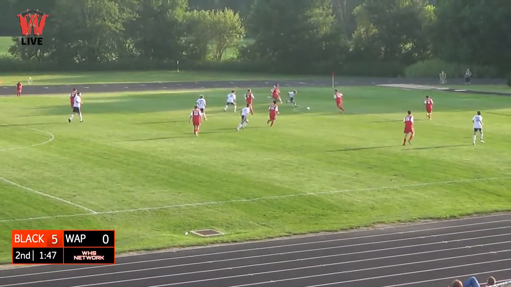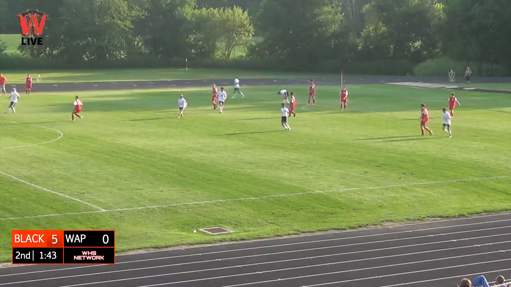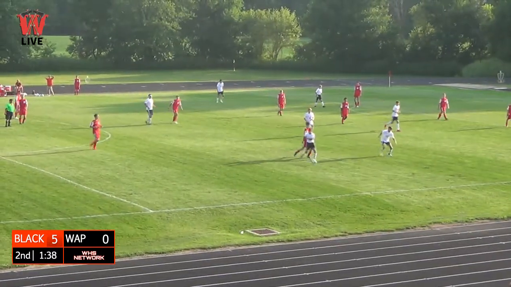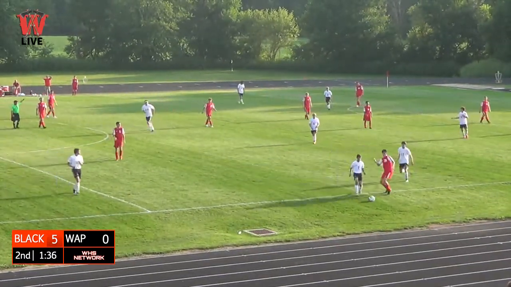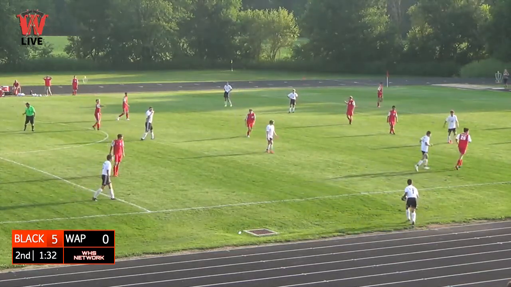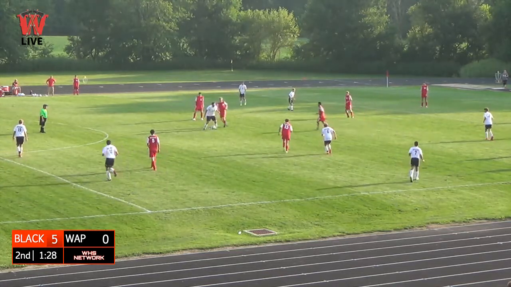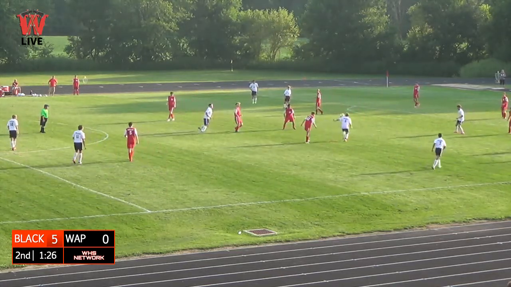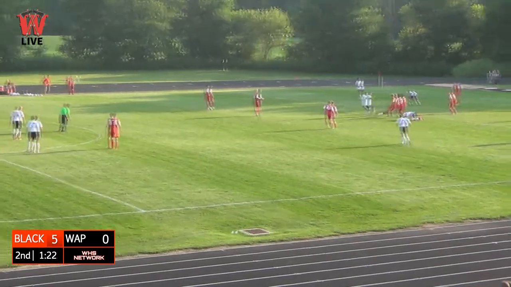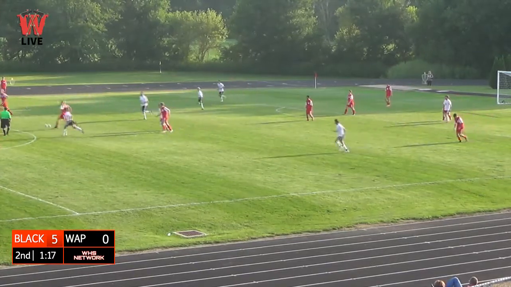So number 12, Hundley, tries to find one of his open teammates, but the Raiders, again, had some other ideas. Was able to clear it back out of there. Racer showing some hustle there and out of play. A throw in here for Blackford. Great hustle, nice takeaway there by the Raiders.